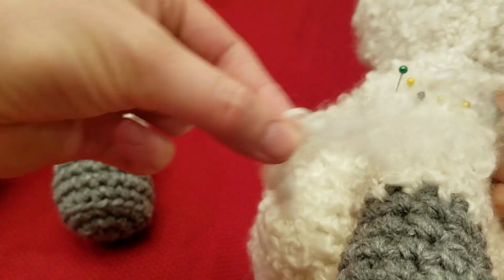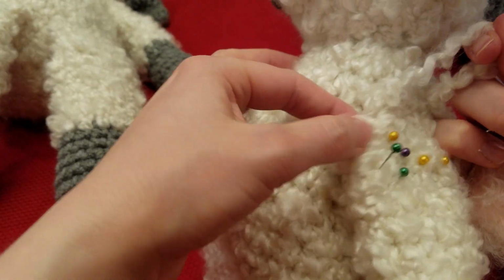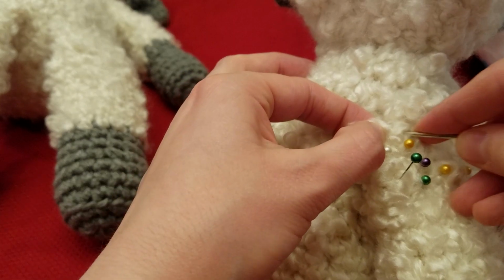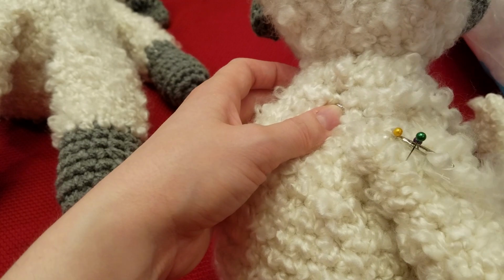And this may happen, it didn't happen with my first lamb that I made, but it's been happening with this one. And it's okay. Take your pins out as you go.